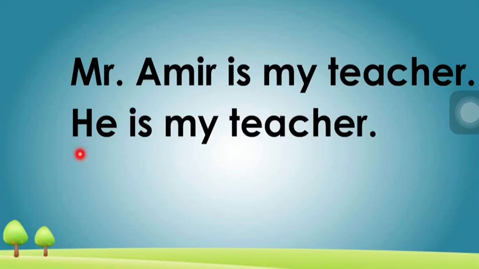As I have told you earlier, he is a pronoun used for male gender or for a male noun. So if I have to write the sentence again, I will change Mr. Amir with pronoun he. He is my teacher. So what is a pronoun? Pronoun replaces the noun. So here the noun is Mr. Amir, and he is a pronoun which has replaced this noun, Mr. Amir.